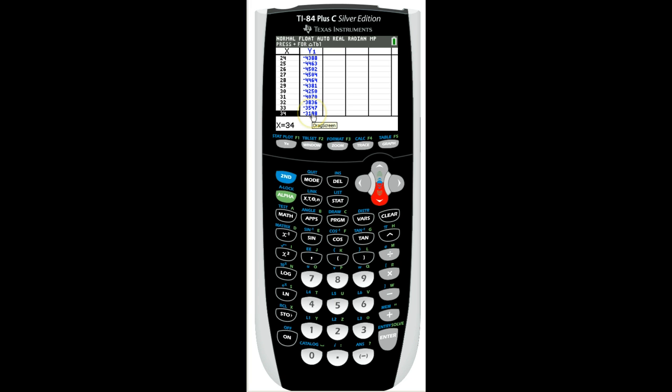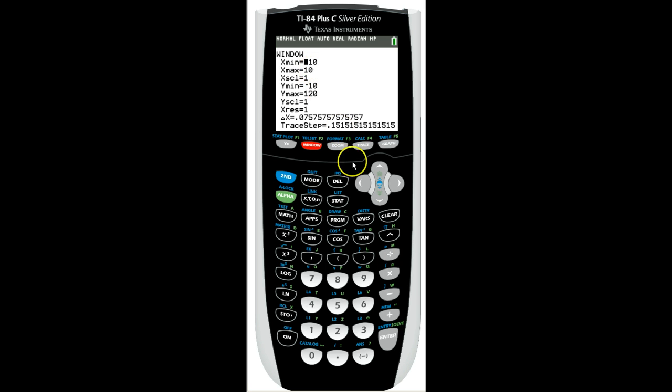So this tells us two things. We know that our y minimum needs to be something a little smaller than, say, -4,500. And we know that that is going to occur when x is somewhere here around 26, 27 or so. So now we'll go to our window. We need to change our x max. Let's choose something larger than 26 or 27. Say you chose 30. And then our y minimum, we said those y values got down into the -4,500s or so.